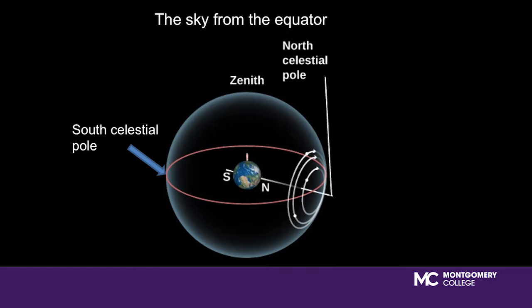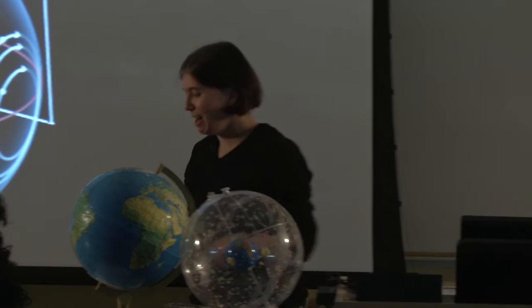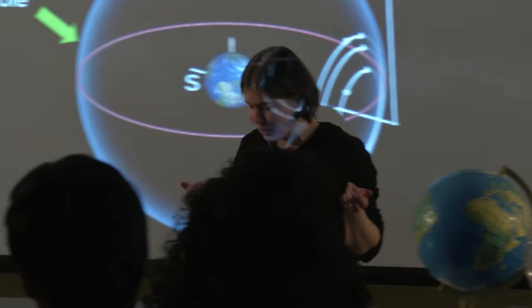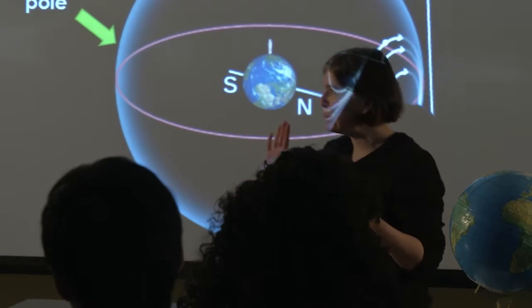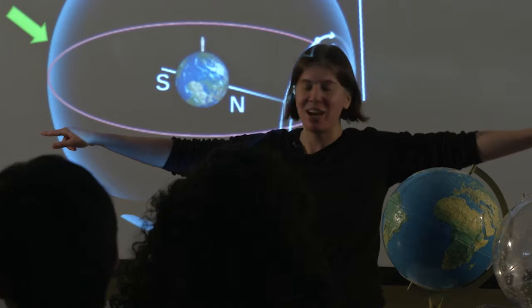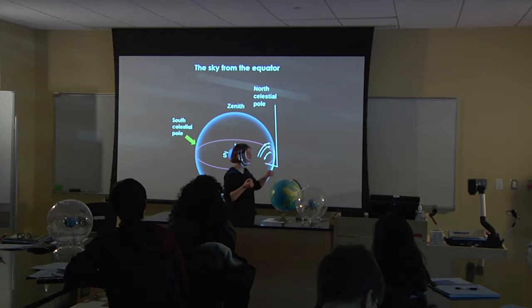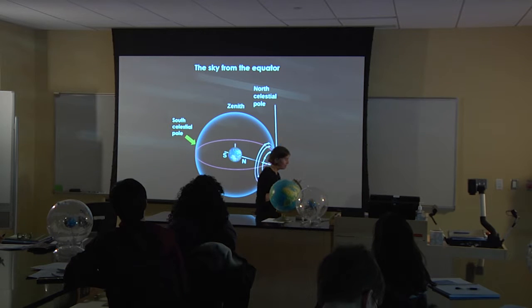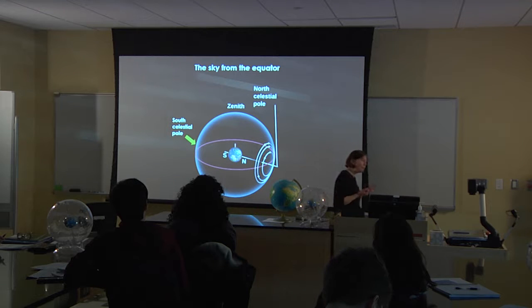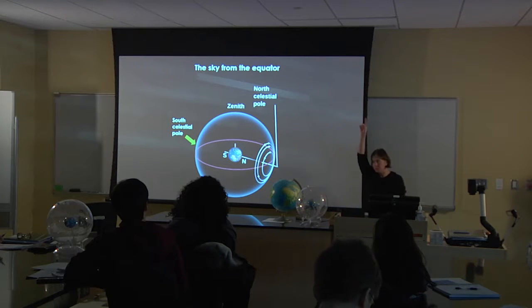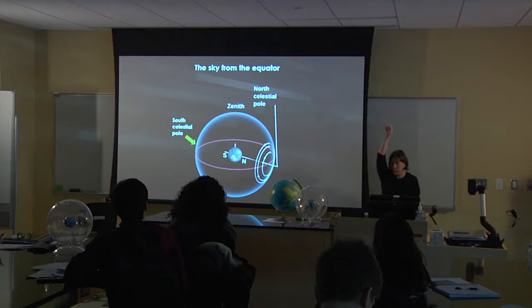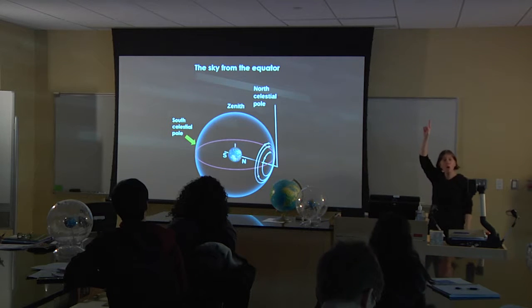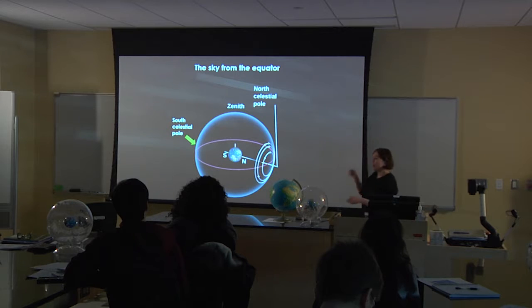So we're going to walk now. We're going to get away from the North Pole because it's really cold. We're going to start walking south. For the sake of argument, let's pretend that this way's north and this way's south, okay? So we're going to turn towards the south, and we're going to start walking. What happens to that pole star, the North Celestial Pole? Will it stay over my head the whole time that I'm walking south? No, absolutely not, right?